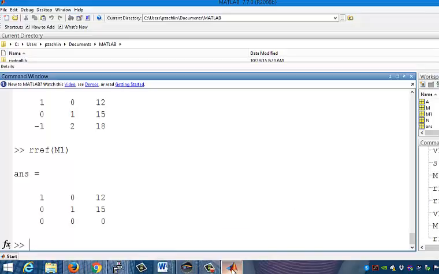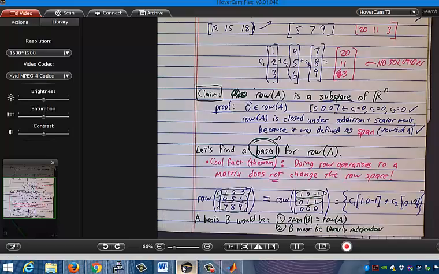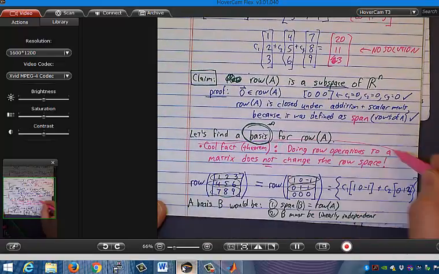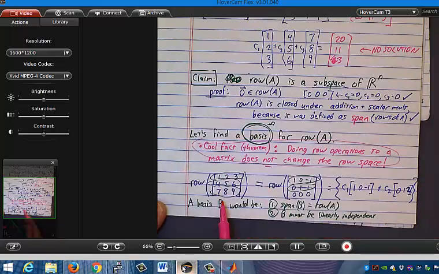Oh, but you still can't get the 2011 3. Remember you guys did this one? Trying to get 2011 3? That's still not going to work. You'll still get no solution. Okay? So, again, because of this cool fact, this guy's span is the same as this guy's span. So that's nice.